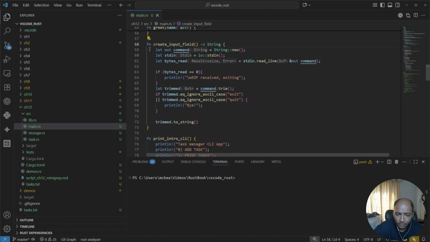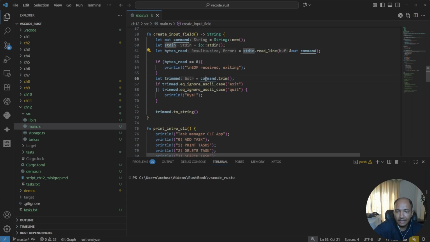Right here. So basically, what this is doing is if you've worked with Python or C++ or C, it's basically just taking your input from your command line and it's storing it in your data type. And as you can see here, we're just grabbing the IO. So we're calling a standard IO, standard in, and we're going to basically read our command from our standard in, and we're going to then trim it, check to make sure that it's not one of these commands.